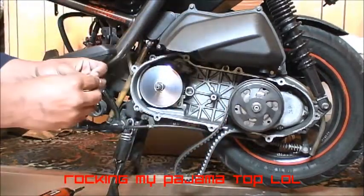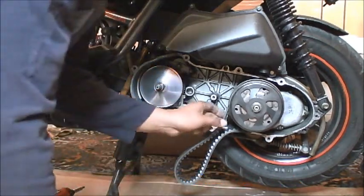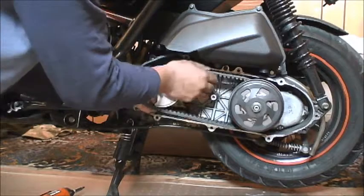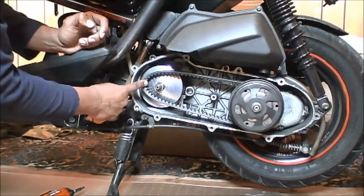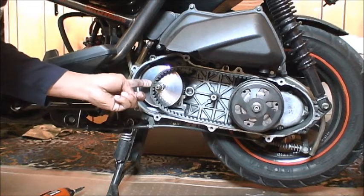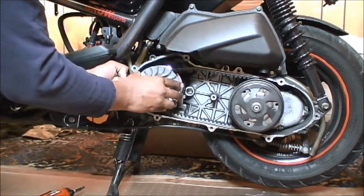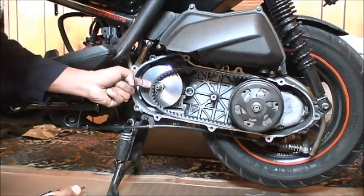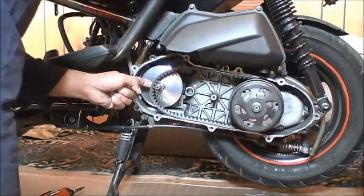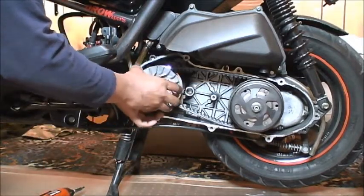I'm going to go ahead and put the shims on there. It doesn't matter if you have thick or thin first, as long as you get them on there — they just sit right up on there. You saw that I pulled the torque driver apart and let the belt slip in so that I have plenty of play when I go to put the dry face or fan back on. You don't want to reinstall the dry face cinched down against the belt instead of against the shims, because if it's off kilter it's going to cause vibration and possibly cause the assembly to come apart.